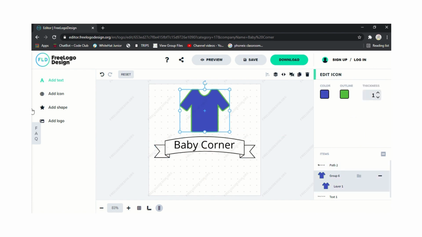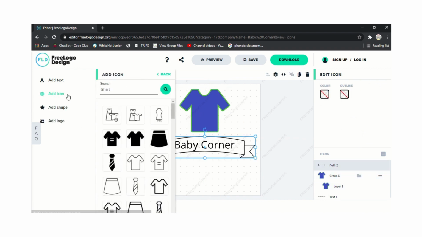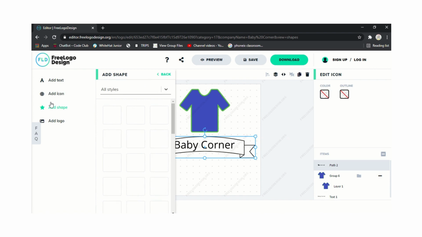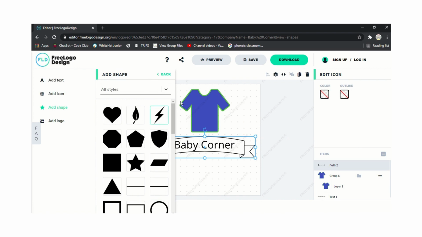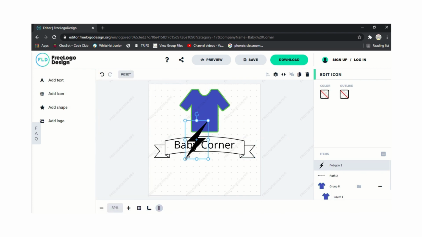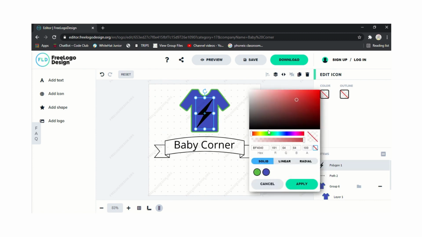Perfect. Now what I do is I'll add another icon, I mean a shape again. So this time inside the shirt. Yeah, there you go. I changed the color of the lightning bolt.